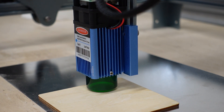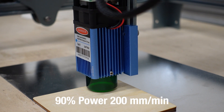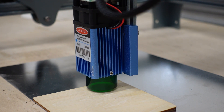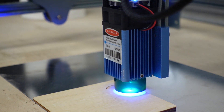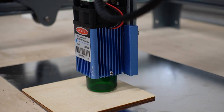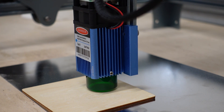I want to be as close to the edge as possible so I can save some of this material. We've got this set at 90% power, 200mm/min speed — let's give her a go. We're going to drop our speed down to 100mm/min, 90% power. I was told to never run a diode at 100% power because it can shorten the life of the laser — I don't know if that's true or not, but here we go.